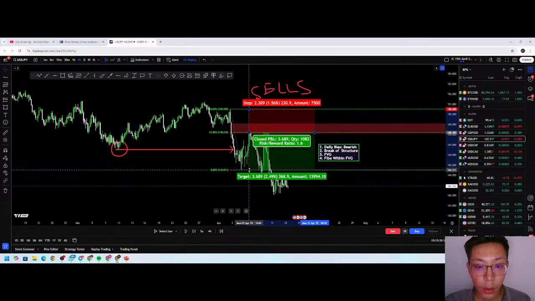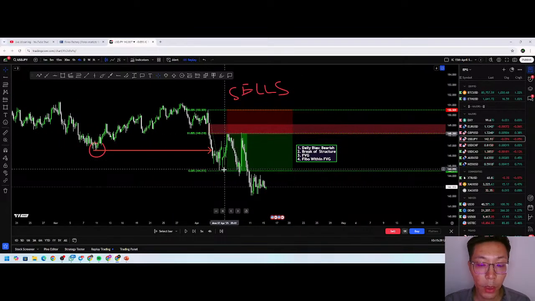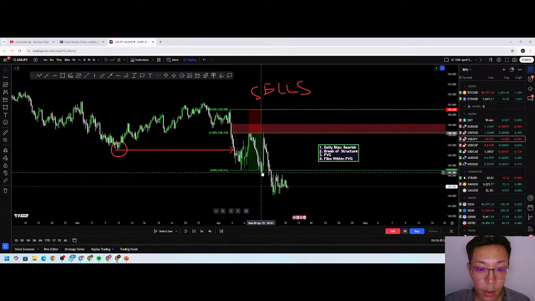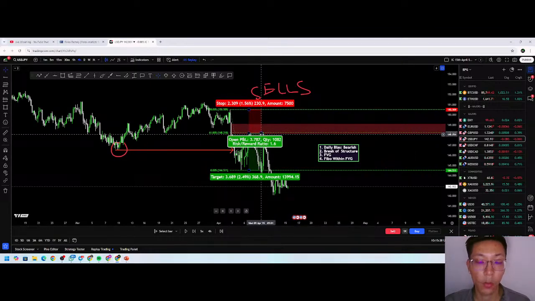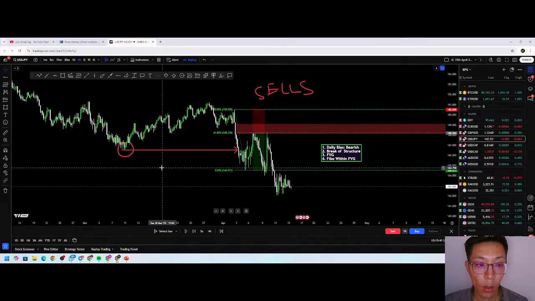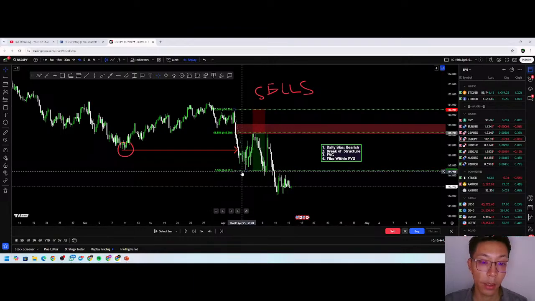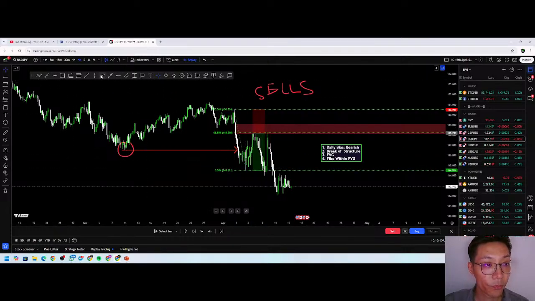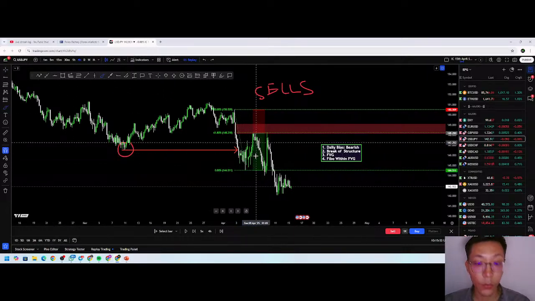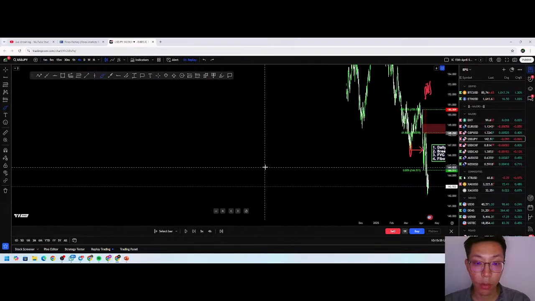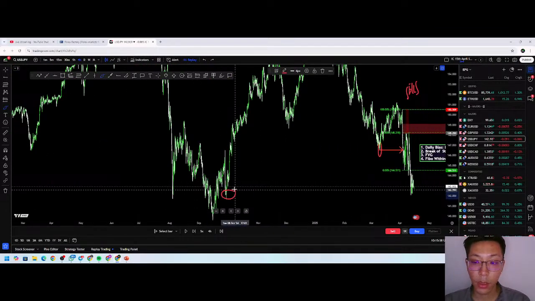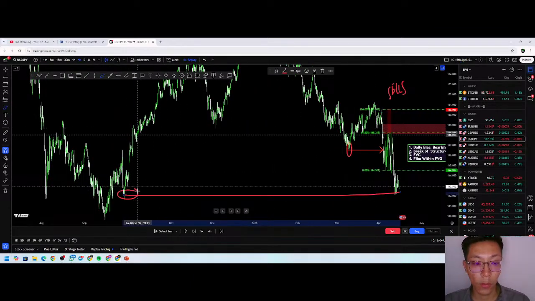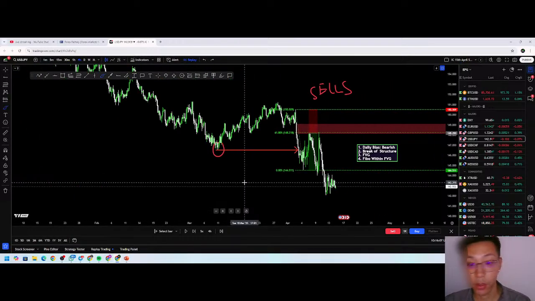Alright, then you are targeting this low over here, right? Don't be greedy, right? Once price actually, you can see how price took out this low, right? Then went all the way back up to our entry, right? So for sells, we should target the next lower low, right? Which is this low, right? Because if you are greedy and you are targeting, let's say you are referencing all the way here to this low, even though price eventually came to tap this low over here, right? If you are patient enough, that's good, I guess.